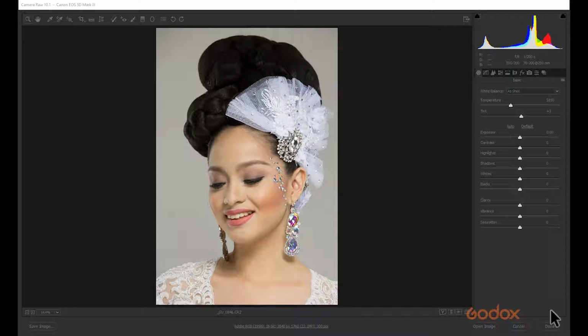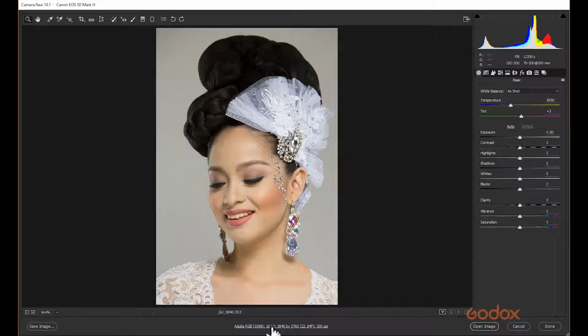Right now we'll be teaching you how to work with Camera Raw, how to start with Camera Raw, and how to prepare your image for further post-processing or for exporting. We will be starting by clicking on this link below, which is the workflow options of Camera Raw at the bottom here, as you can see.